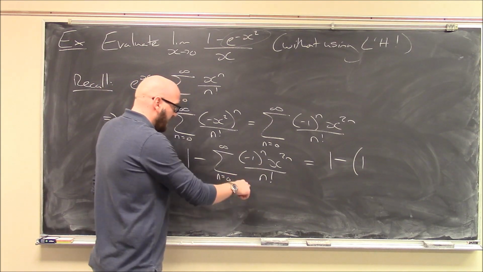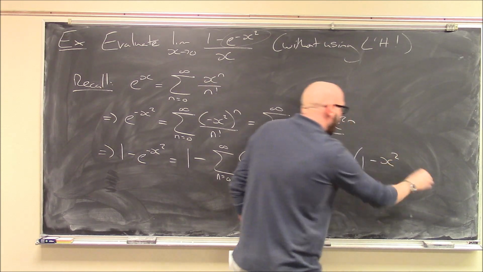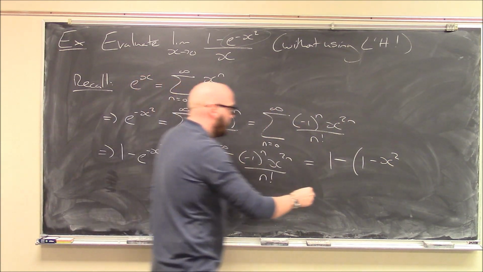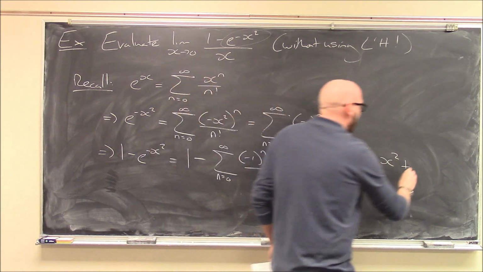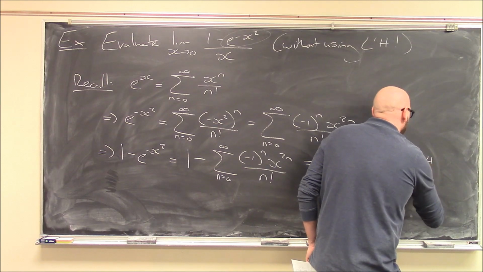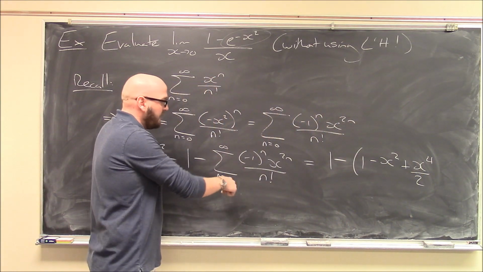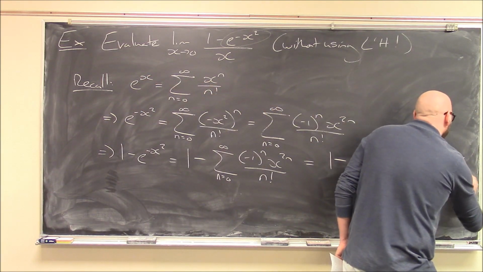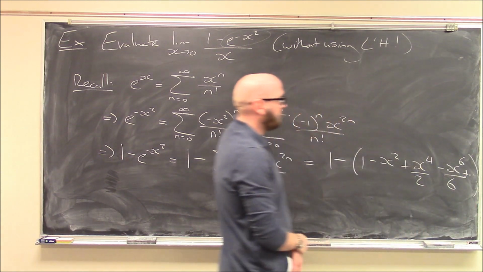And now we're looking at n equals 1, so we're doing minus x squared over 1. And then this just causes it to alternate every time, so now plus, n equals 2, x to the 4th over 2 factorial. Now minus, n equals 3, x to the 6th, minus x to the 6th over 3 factorial, which I write as 6, plus dot dot dot. Right, I'm running out of space.